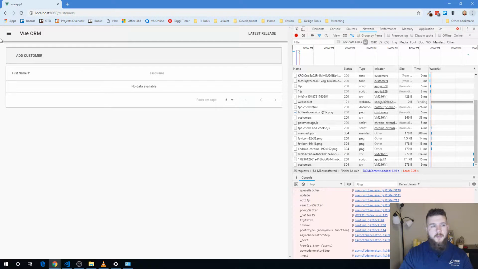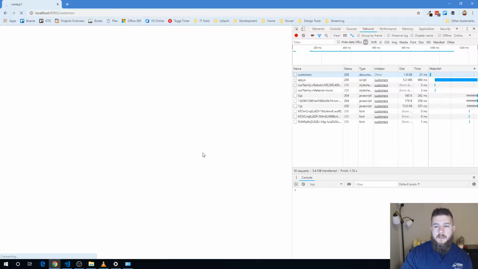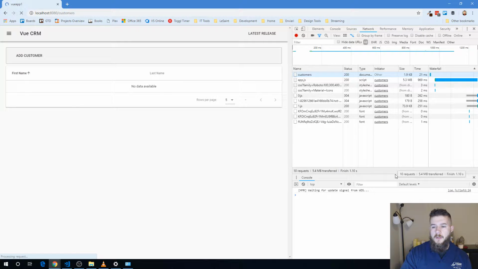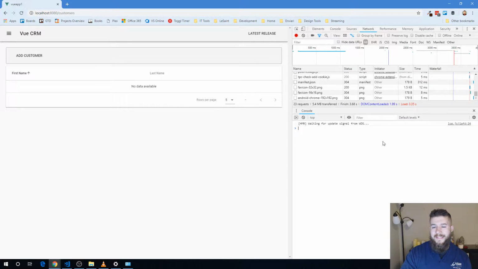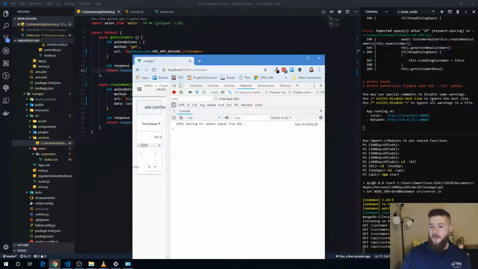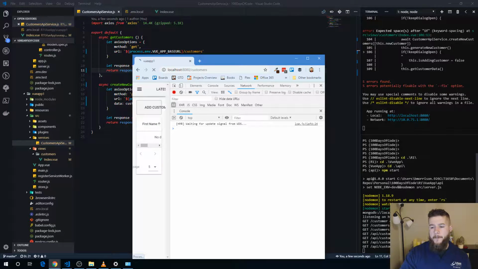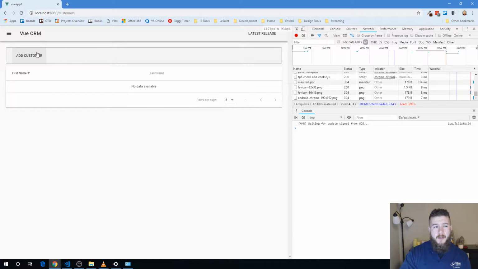We're going to refresh so I can clear out everything that's in that console. I'll log in down here and fingers crossed again. No errors. That's good. That's probably good. Actually, you know what a good way for us to check. So let's look over here. API customers. It looks like that might be the right one. I'm seeing a 304. I don't know what 304 means off the top of my head, actually.